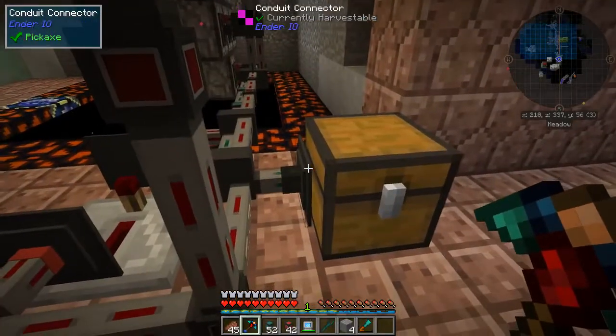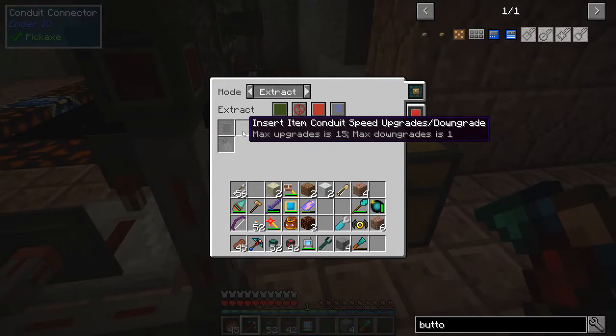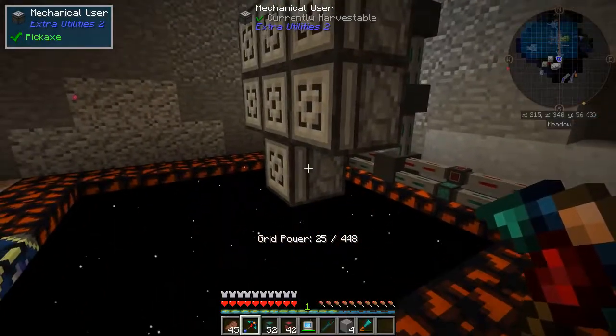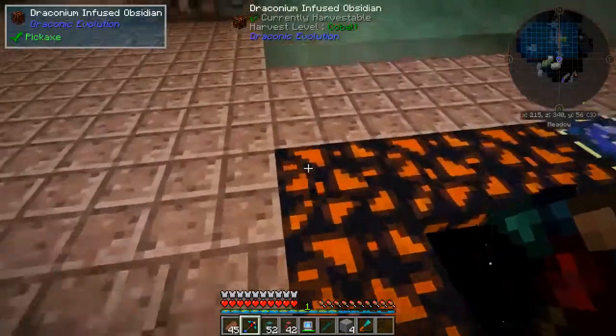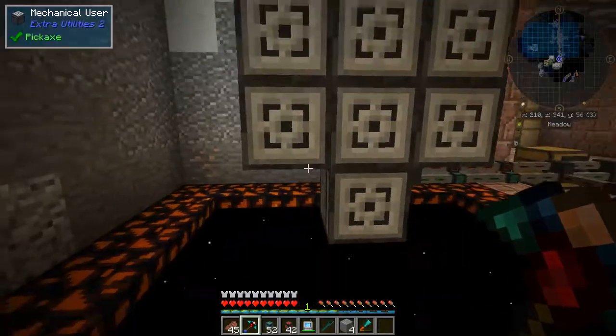Oh, you know what I may have forgotten to do? I think we're going to need a downgrade. Because by default, this is trying to transfer, I believe it's 4 items at a time. I think that is what is going on. I think that is in fact what is happening. I'm probably going to need to make one of those downgrades.